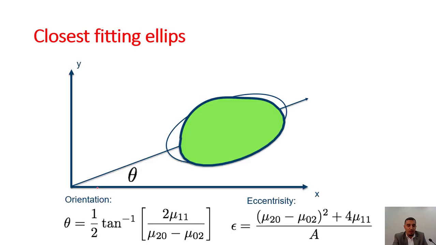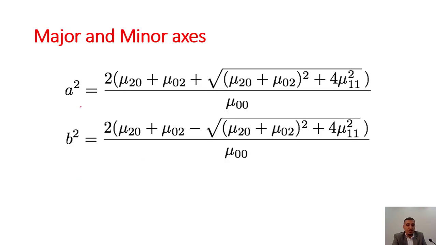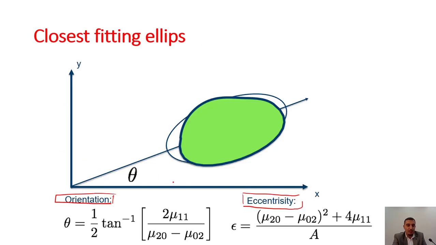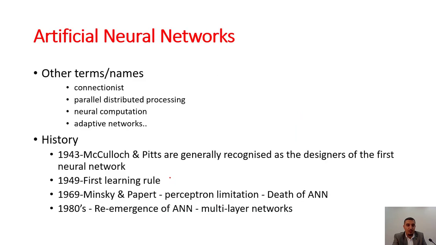If you find the moments of inertia of an object, you can use them to calculate the orientation of the particular object. We have the eccentricity, which is how round the object is. We can find the minor axis and the major axis that enclose the ellipse that covers this object. All of these are considered shape features. These features will be fed to an artificial neural network, which will be used to classify that object.